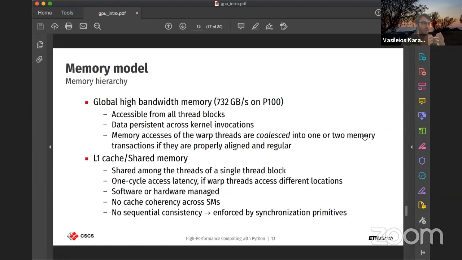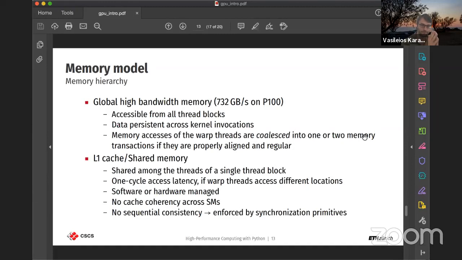So usually at the beginning of your application, you want to copy over all your data onto the GPU and leave it there as long as possible and use it as much as you can, because otherwise you have to pay the cost of the data transfers, which we're going to see how big it is.